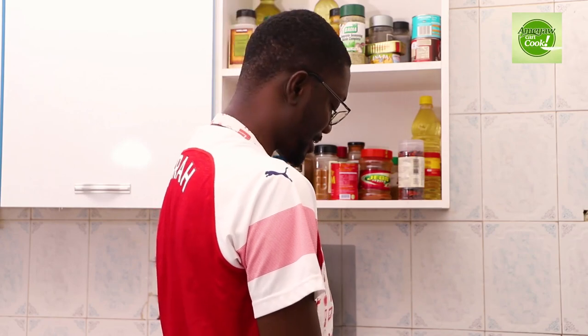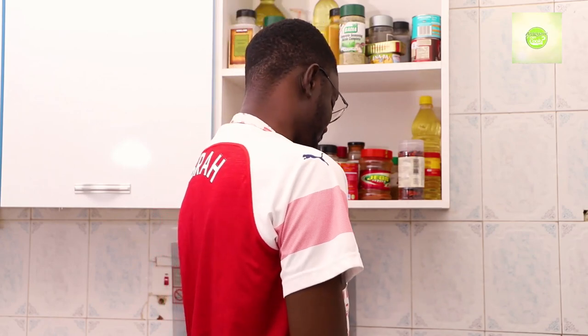All right, so now it is time for the chicken, and I'm also going to cut it into thin strips. I hope I'm able to do it. Very thin.